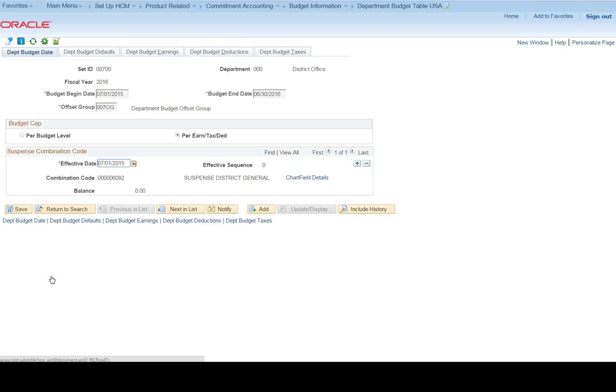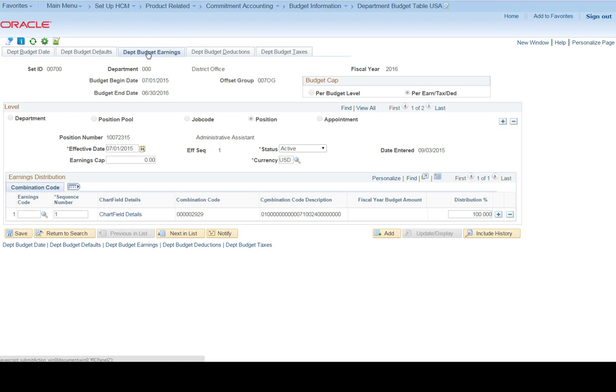By now, you probably know that the only 3 tabs that we're concerned about are department budget earnings, department budget deductions, and department budget taxes. We're going to click on department budget earnings. You'll notice that there's one combination code here, and its distribution is 100%, which means that this position will be expensed 100% to this chart field, which is this combination code.